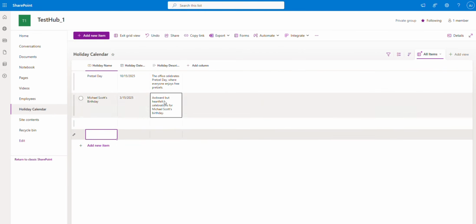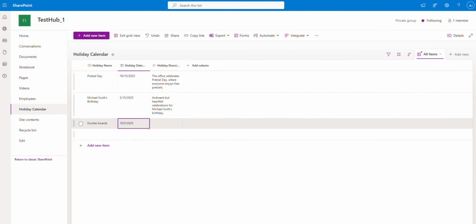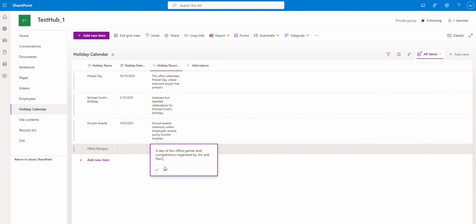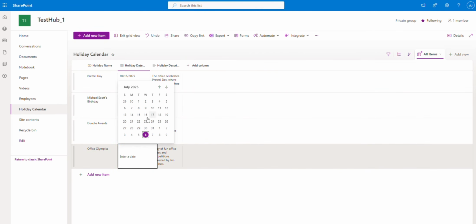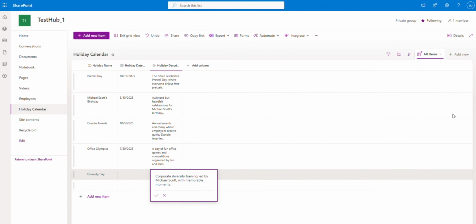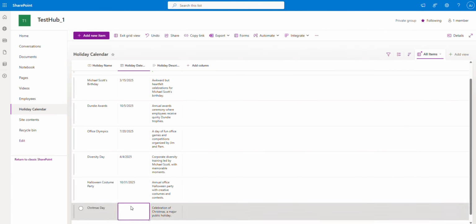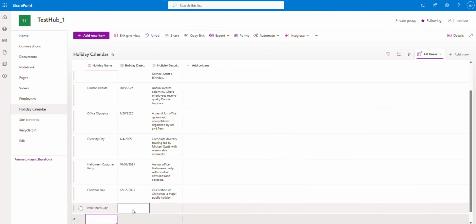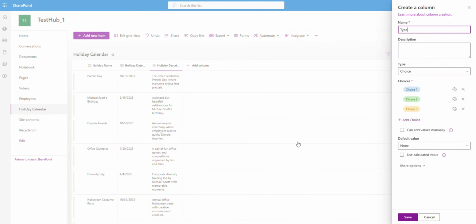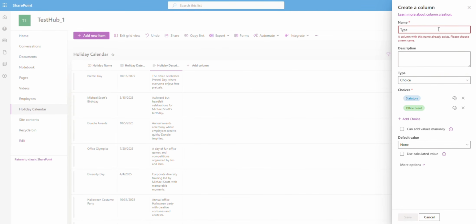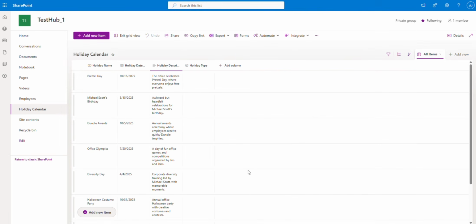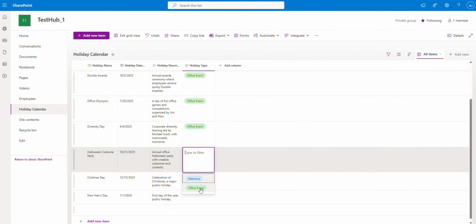Here I've included some public holidays like Christmas, Halloween, New Year's, and then the rest are corporate events. Now these events are just fictional and are taken out from the series The Office, if you know. Then I've just included some references like Pretzel Day and all. And then I thought of adding one more column, which is holiday type. Here you can add as many different types of holidays as you need, like corporate events, maybe seminars, or anything else that you need to have a separate color for. So this will really help us to create our main calendar body with different colors.